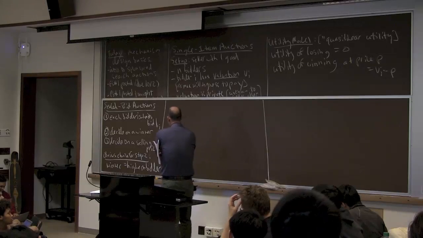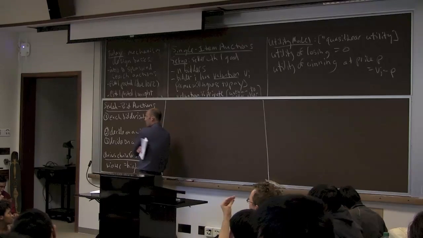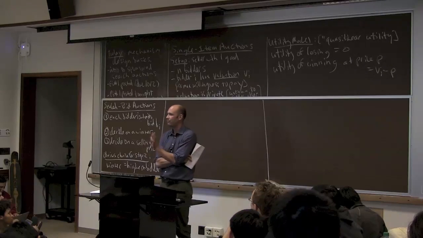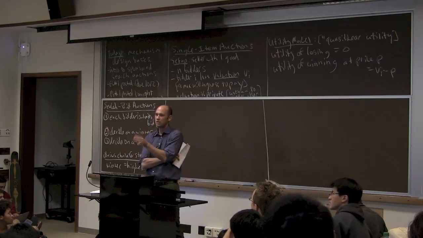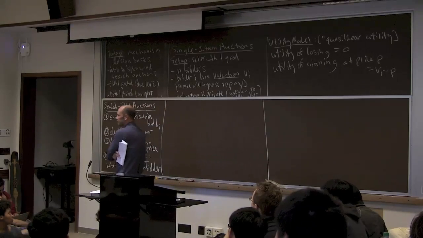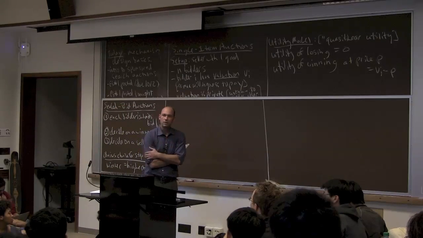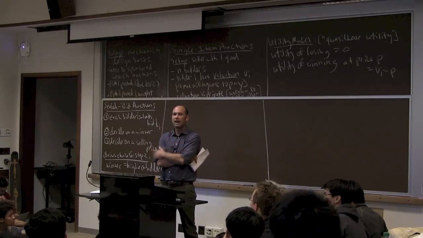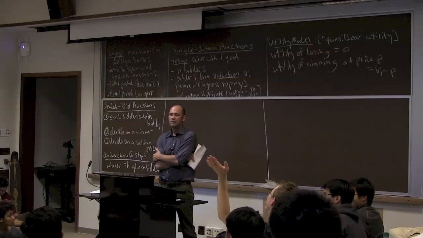Here's a trivial example. What if you want to try to be altruistic? You say, you know what? I'm not even going to charge the winner anything. I just want to figure out who wants it the most, and I'm just going to give it to them. Okay? So, who wants to volunteer? Imagine you were actually participating in this auction. Who wants to volunteer what bid they might submit into this auction?